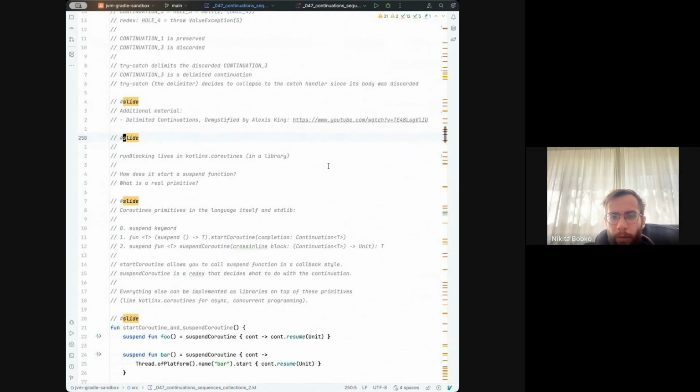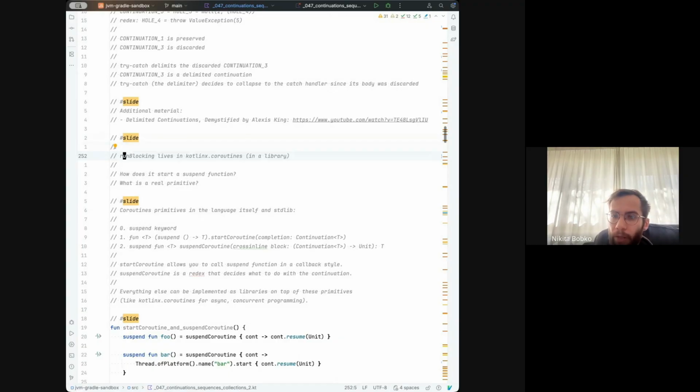As you remember from the previous lecture, we had this beautiful function called runBlocking, which blocked the current thread and allowed us to call suspend functions. When these suspend functions are done, it would unblock the thread that it blocked before. But if you take a look at runBlocking, you will notice that it lives in the kotlinx.coroutines library.